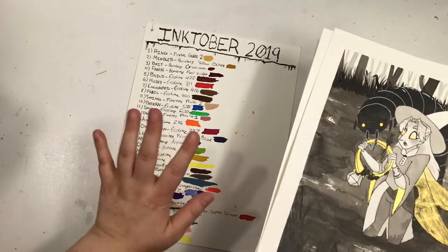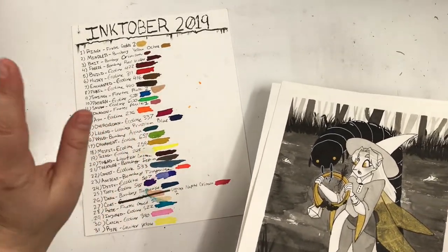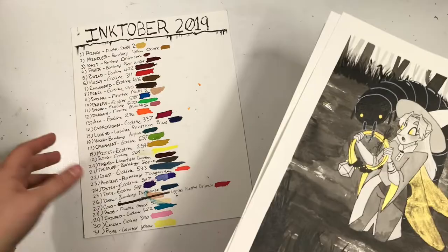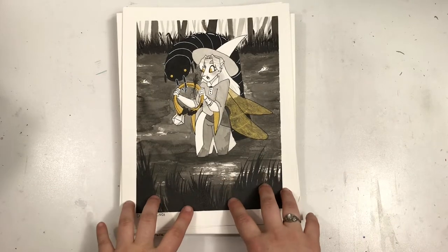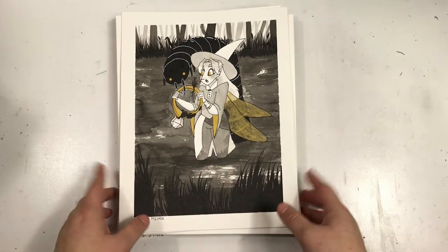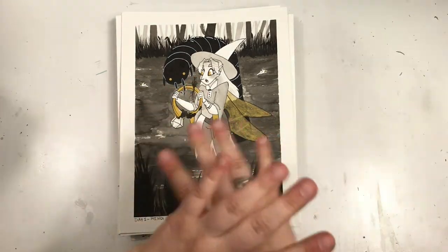Two things to preface: the page that will kind of be like the header, we're saving that for the very last, because on this piece I'm going to kind of go over my final thoughts. And it goes without saying that I'm not going to link in the top corner every single video for this entire Inktober — that is far too many. So the playlist for all of them will now be in the top right corner, and that's going to be it.